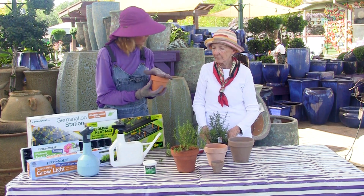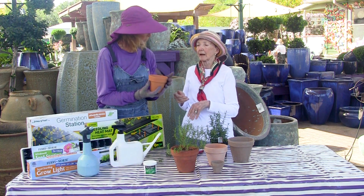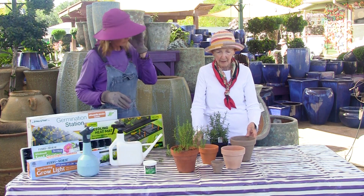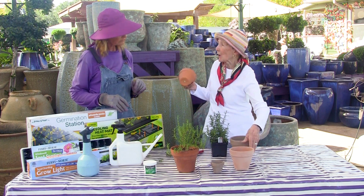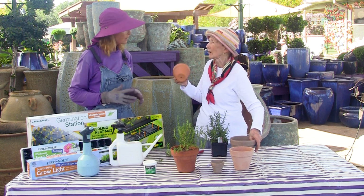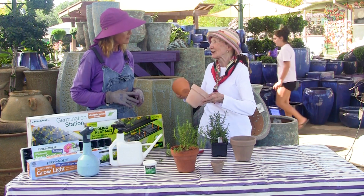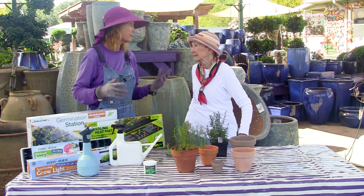And same thing. We check the roots and make sure that we're to the edge of the pot. Got a substantial root ball. And then we can go to the next size. Yep. And I would probably skip that one, unless the root threads were so thin that I didn't want to subject it to more soil. That's just a judgment call. And I don't think there's any magic in it. It'll work or it won't.